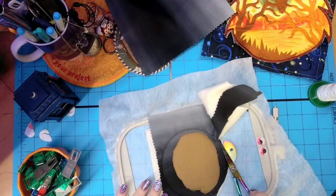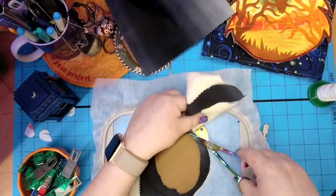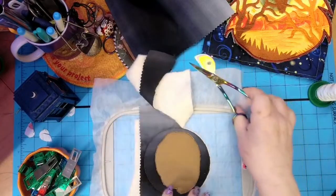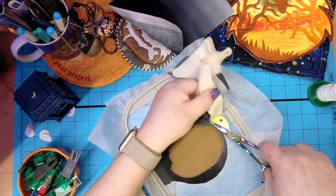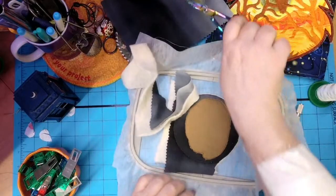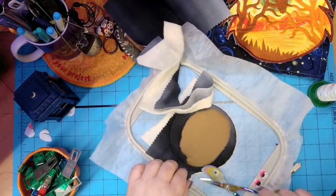I'd like it a little bit better, but we do have satin stitches on the outside, so I'm not gonna worry about it. We always have the get out of jail free card, which is the zigzag stitches. So if I'm that far off, all right, I can't do that anymore. That hurts my arm. Yes, definitely hurts my arm.